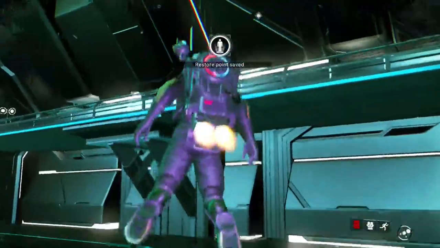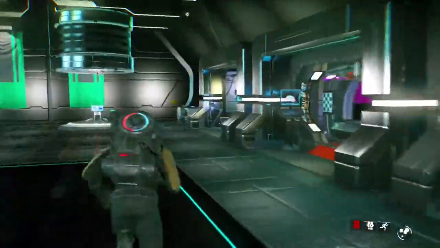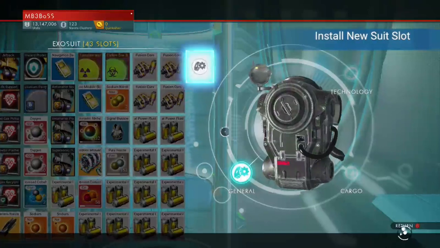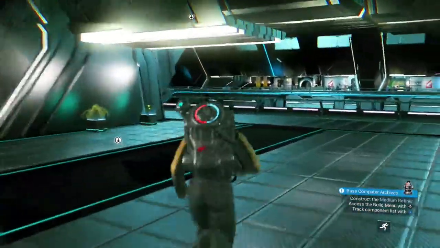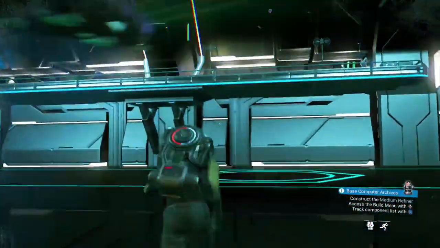Be able to buy the ships, like that one 40 slot ship, it had a base value of like 32 million, 33 million. So a little bit more than we could even afford. But now I don't have to worry about money for quite a while. 170, so we spent 250 total on our exosuit slots too during this run.